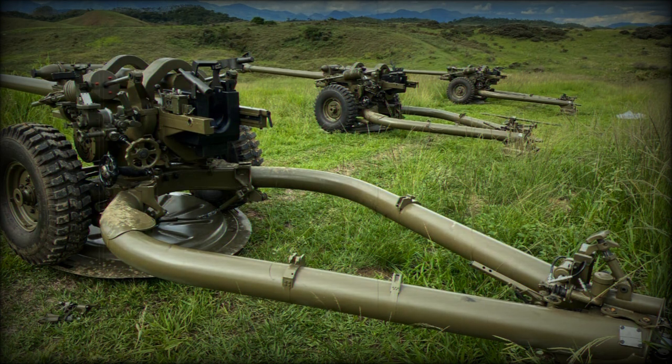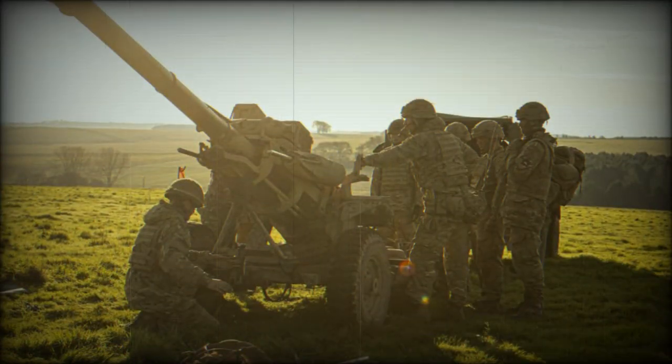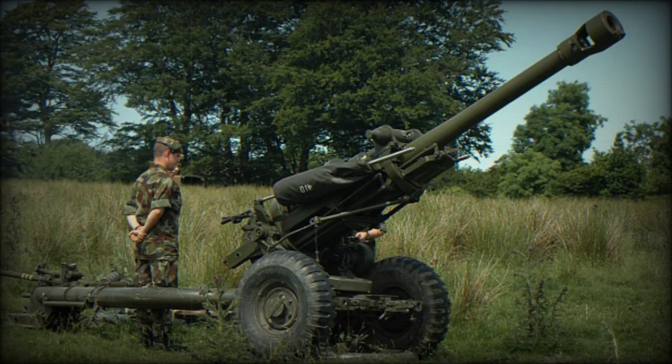The L118 makes use of various 105mm projectiles which are inserted into the vertical sliding breech. The firing system is electrically actuated, while the weapon relies on a hydropneumatic recoil mechanism to counter the inherently violent forces when firing the 105mm shell. At its core, the weapon is of a conventional design and layout, consisting of the main gun barrel with attached breech facility, sighting equipment and carriage unit.